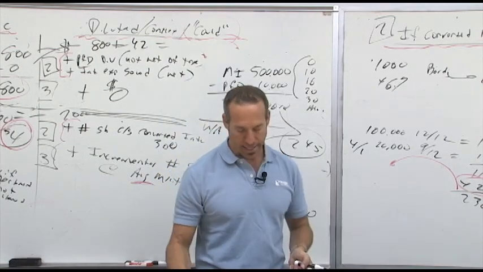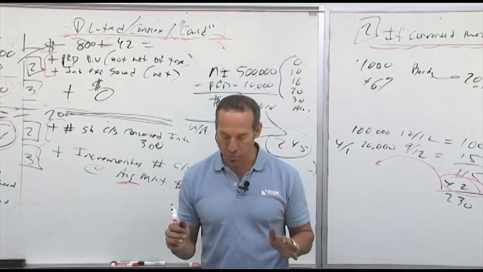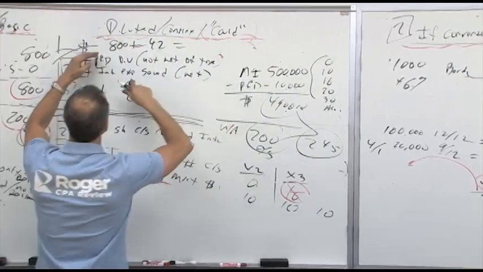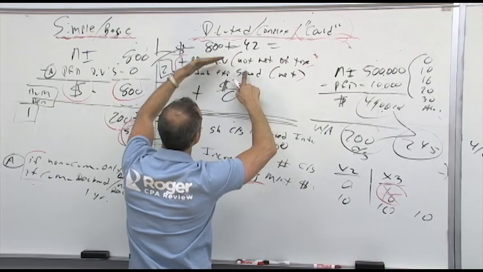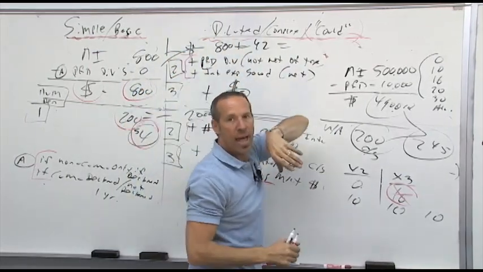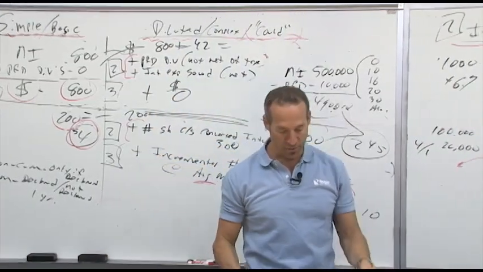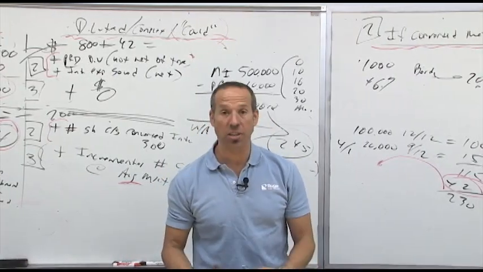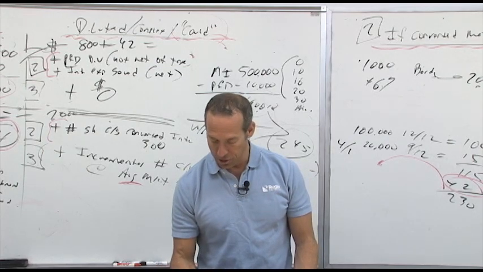Tricky question. Again, I need you to practice that. Look at number 5. The if-converted method of computing earnings per share data assumes conversion of convertible securities when? The if-converted method applies to convertible preferred stock or convertible bonds. It assumes you converted when? As of the earliest point in time, or at issuance if that is later. So A: beginning of the earliest period reported or at time of issuance if later. True. The other options are beginning of the earliest regardless of time of issuance, and middle, and no.